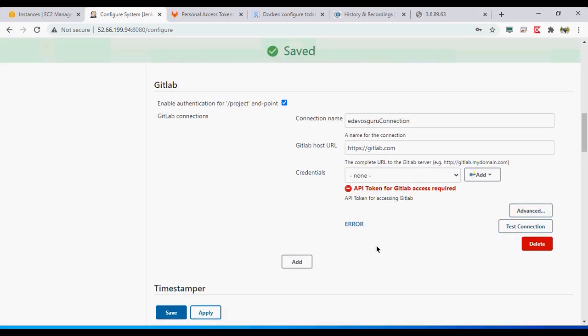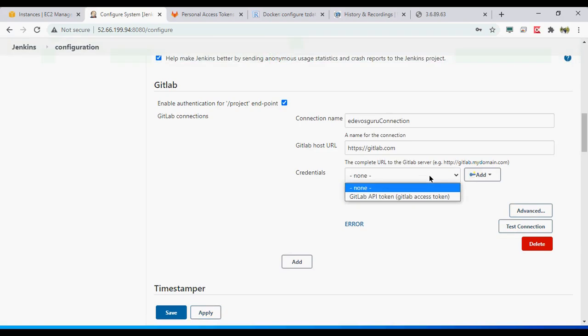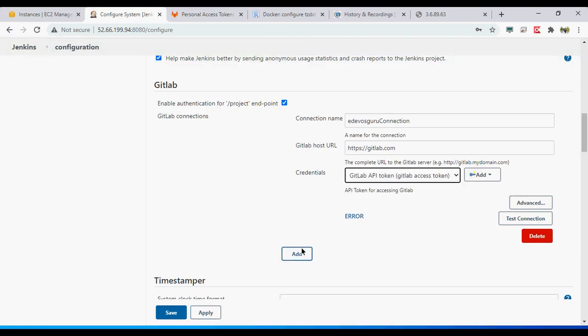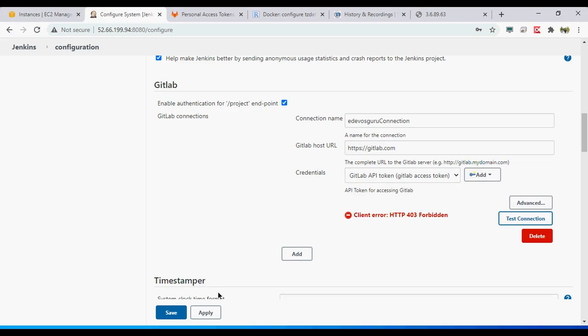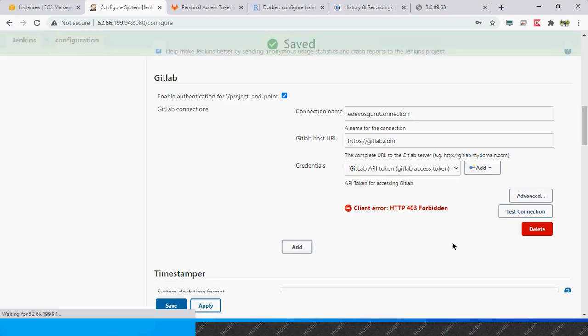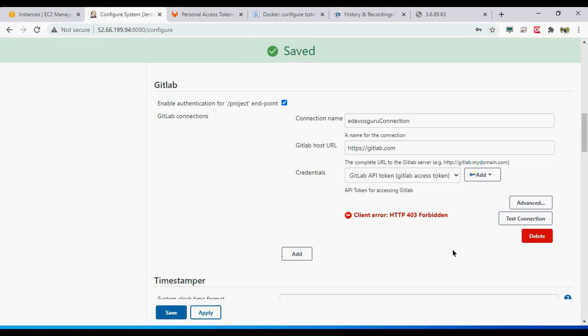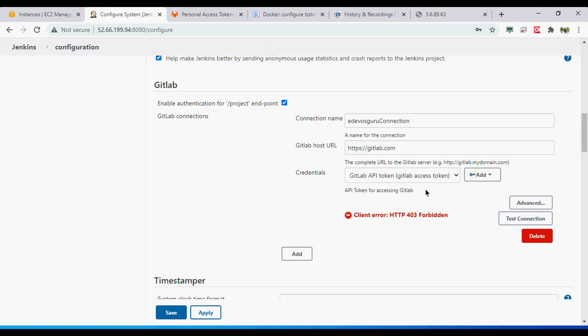Okay, so what is the error? We have not chosen the access. Let's take the test connection. Okay, 403 is forbidden. Is it DevOpsGuru? Switch.